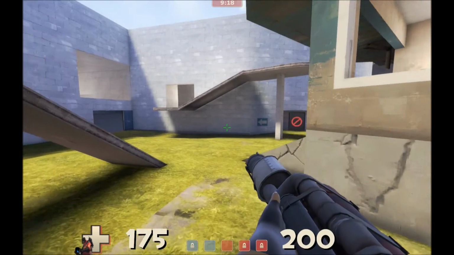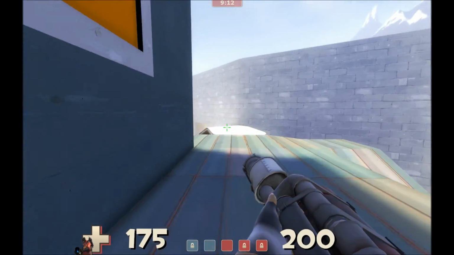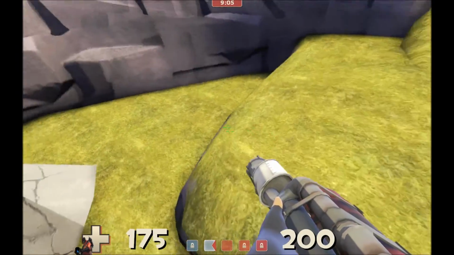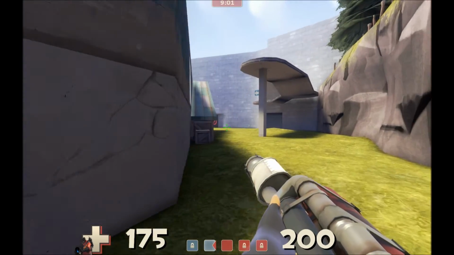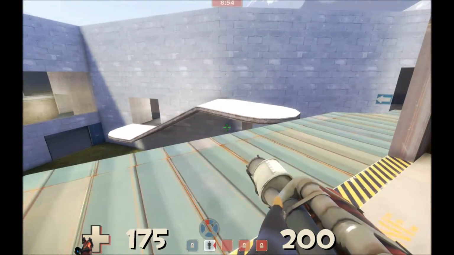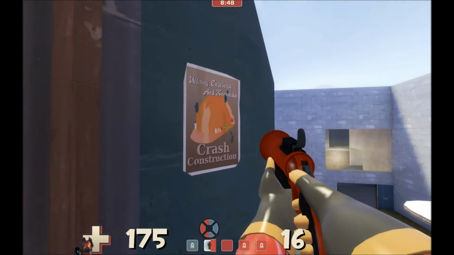But as a pyro, I can go through the front, kind of expose myself to combat, cut through, go up this ramp, and I'm capturing. Or there's the big ramp where I can be a little bit more protected, come down here, go around the building, a little bit of a jump, and I'm up here again. Capture the point, spray the spray.